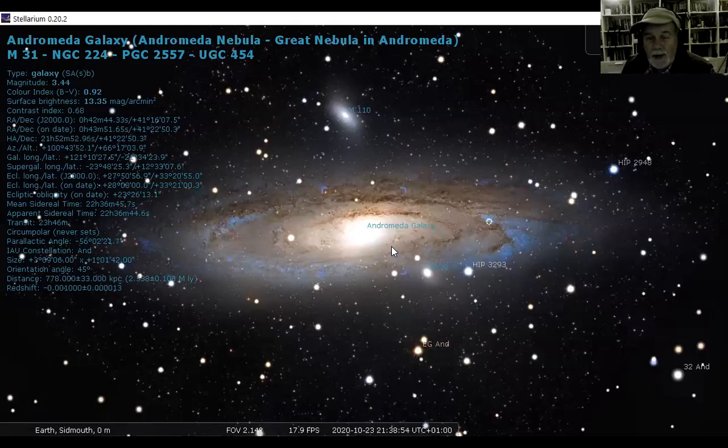Andromeda is rather like the Milky Way. It's probably 25% bigger. So it's about 125,000 light years across from end to end, composed of a central core of old reddish stars and these spiral arms. You can see the dust lanes, and on the dust lanes you have blue stars. Now the color of a star basically tells us its temperature and hence how old it is. Blue stars are hot and they're generally very young. As they use up their supply of hydrogen, they cool and become red giant stars, like the stars in the center of Andromeda. But Andromeda also has two little companion galaxies, Messier 32 and Messier 110.